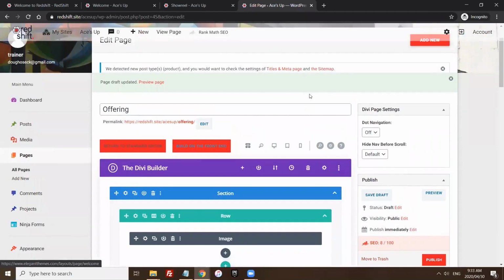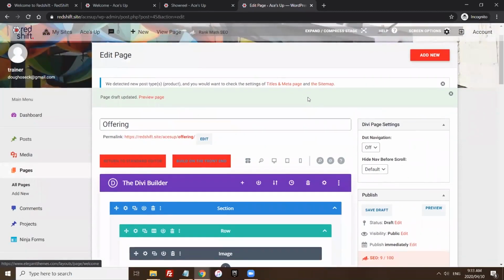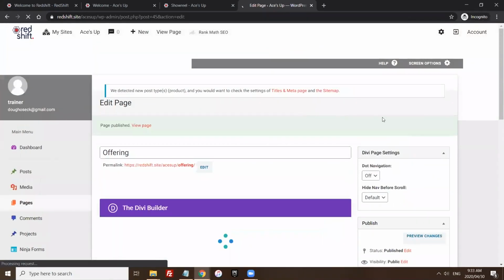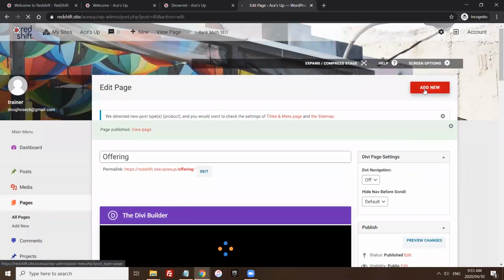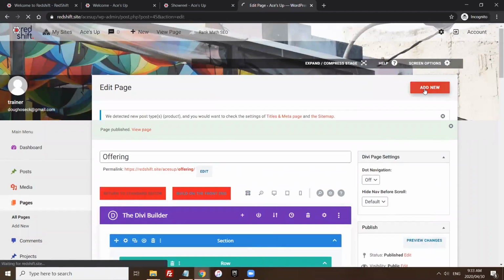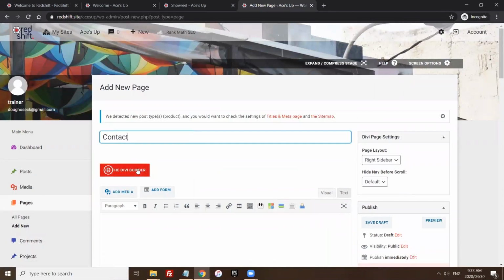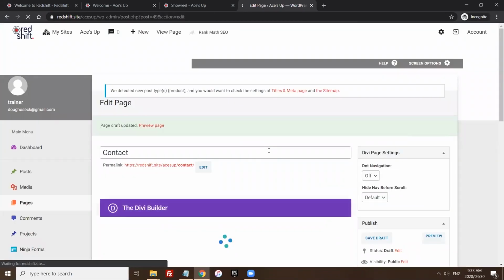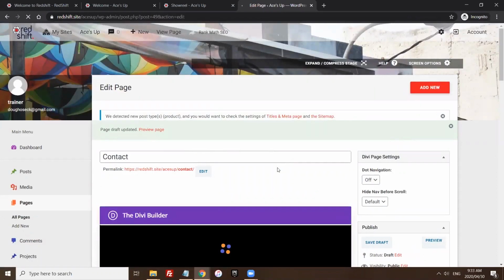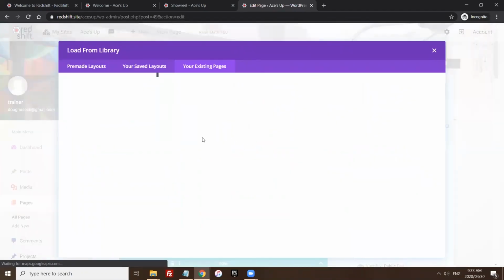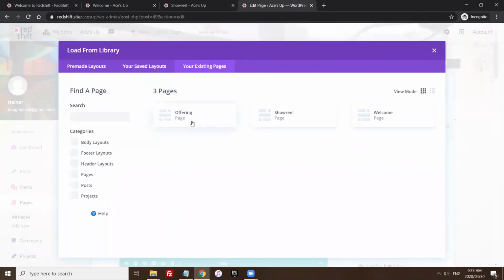Yeah, good advice there. All right, so I've just again cloned my home page as the offering page, and I'm just going to publish it so that it's done. I'm going to come back and edit them on the front end in a second. I'm going to create a new one as well called contact. Sorry, this is the boring part, just like creating pages. But as you can see, if you've got existing pages to clone, you really speed up the process.